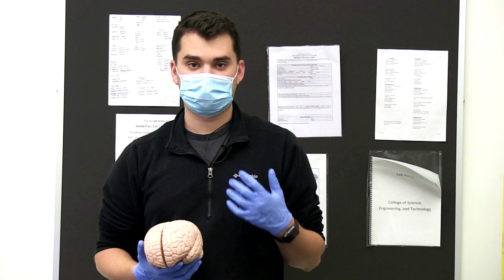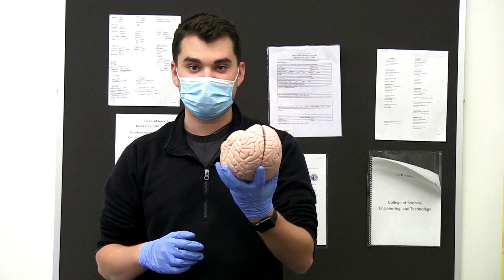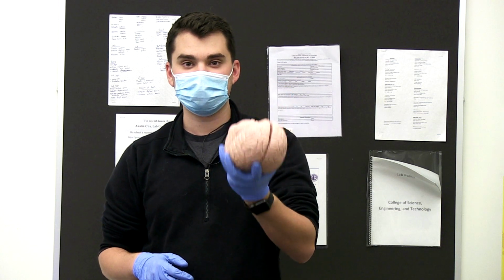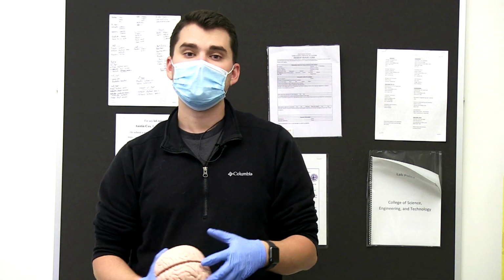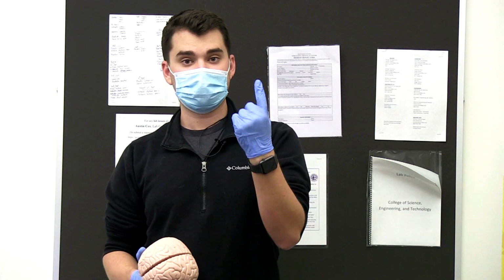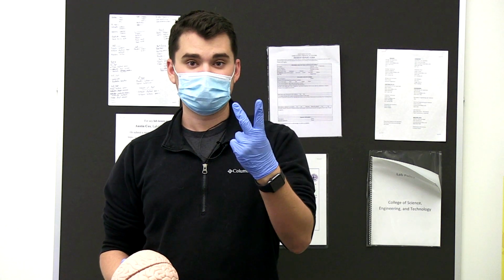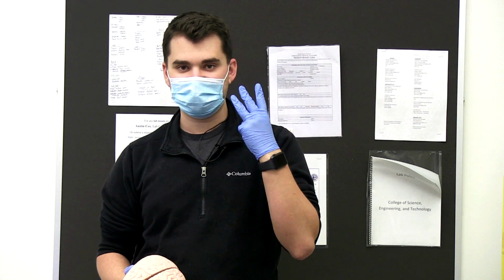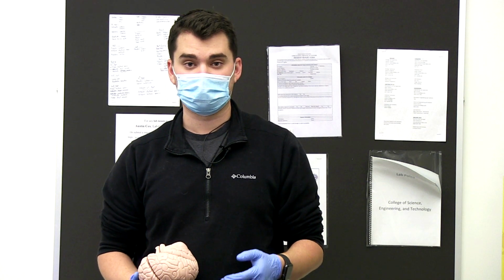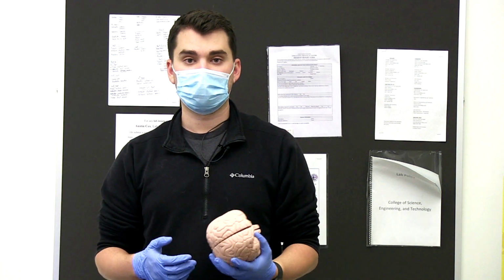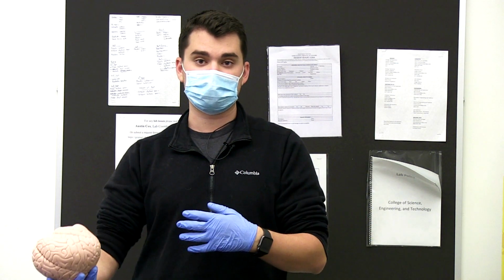Now that we talked about the spinal cord and the brain, we actually want to go back to the brain, revisit the meningeal coverings. So, just like in the spinal cord, we've got three meningeal layers. A dura mater, the outer thicker layer, an arachnoid mater, the middle layer, and the pia mater, the thin innermost layer. We saw this in the spinal cord with the layers. However, we also want to take a look at the fact that the dura mater is different in the brain compared to the spinal cord.